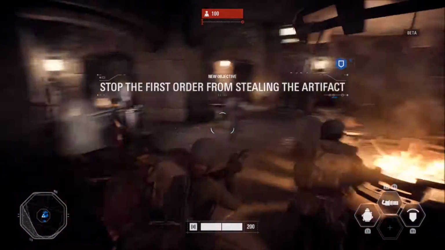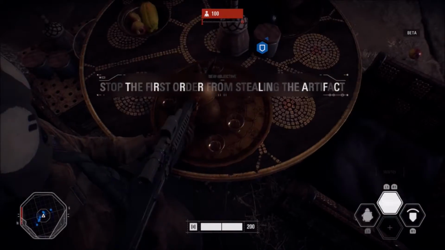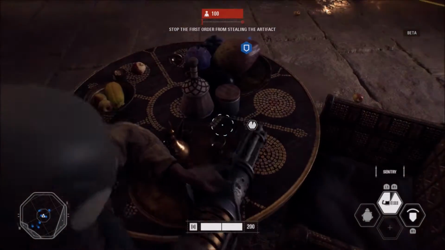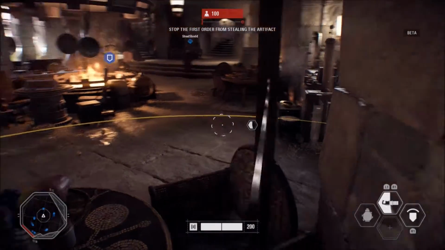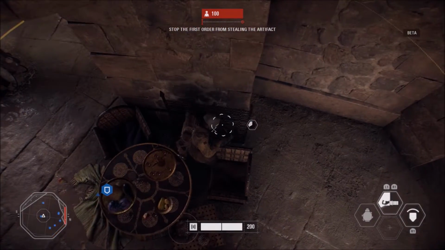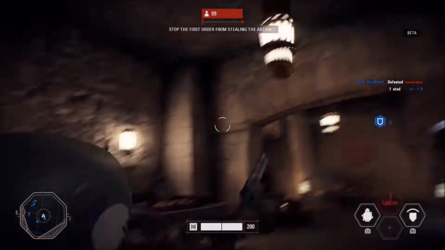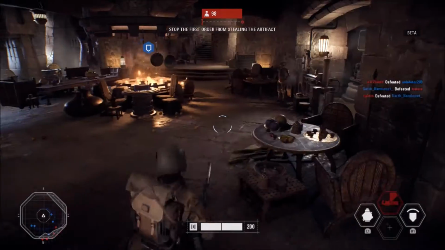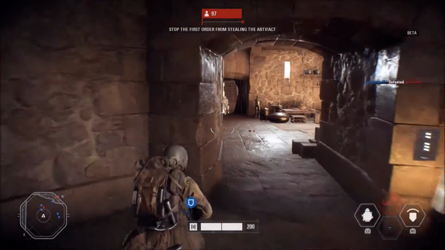Okay, so what we're gonna do is we're gonna be sneaky here, and we're gonna place that down. And I'm kind of stuck. Yeah, I'm stuck, Rick and Bobby. Oh, there we go. We got out. All right, I'm gonna follow our teammates here because I want to stick together.